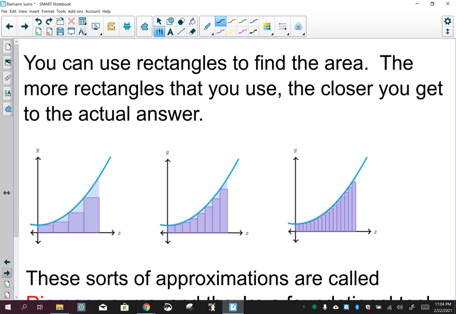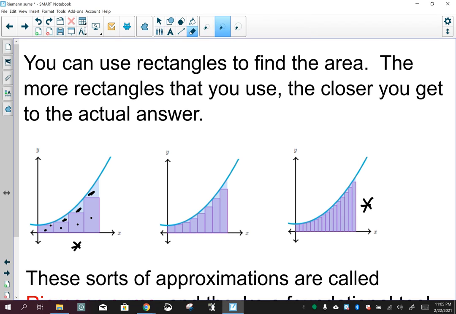And so if you take a look at these three pictures here, on this first one, we're trying to find the area under this curve. We're going to estimate, and obviously it's an estimation because even though I have these three rectangles here, I have all this empty space. And so when I'm trying to estimate, this one over here is going to be a much better estimate than this one over here because we have all this open space right here.